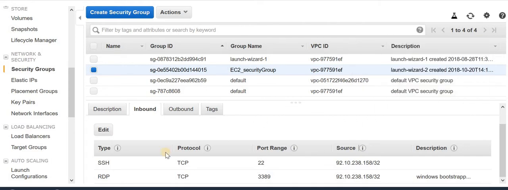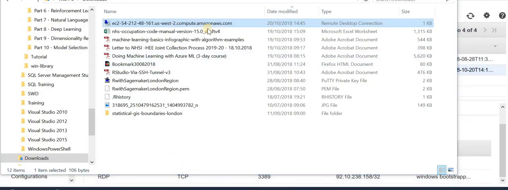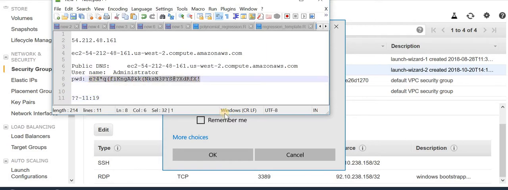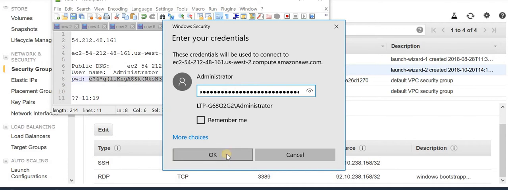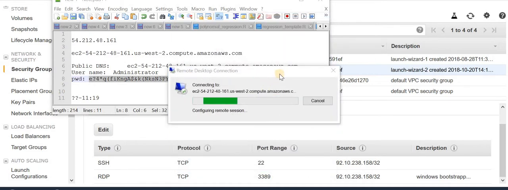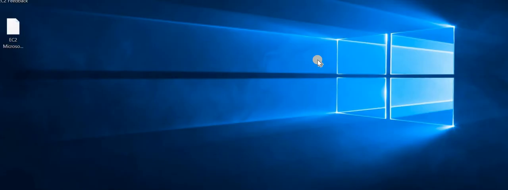So let's see how we can connect. Remember, we just downloaded these remote desktop connection settings, and it's asking for the password. I think that's the correct password. Let me just retype it, copy and paste, click OK. There you go, it's trying to connect to the instance now. It's going to take a couple of minutes. Oh, there you go. It's quite fast in terms of creating a desktop. Imagine if you were to create this on your own premises. How long would it take just to boot up one remote desktop terminal server? It would take at least a couple of hours. Here we've done this in a few minutes, and again you can scale as you wish.